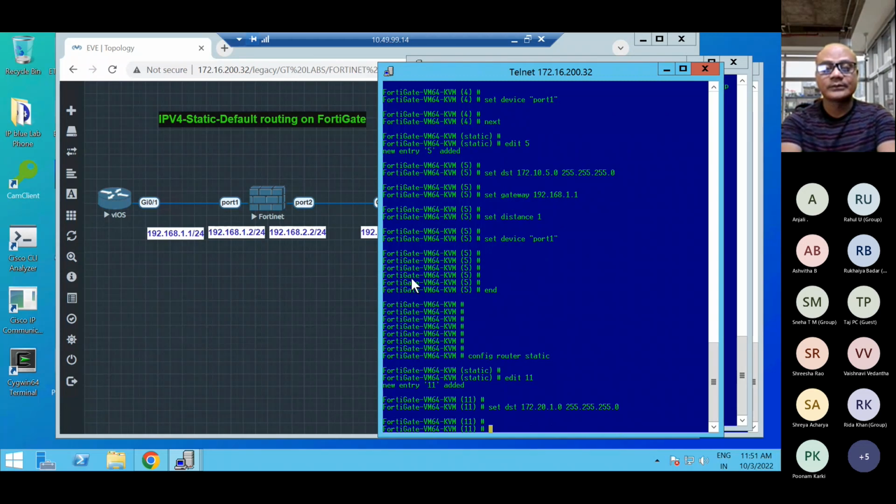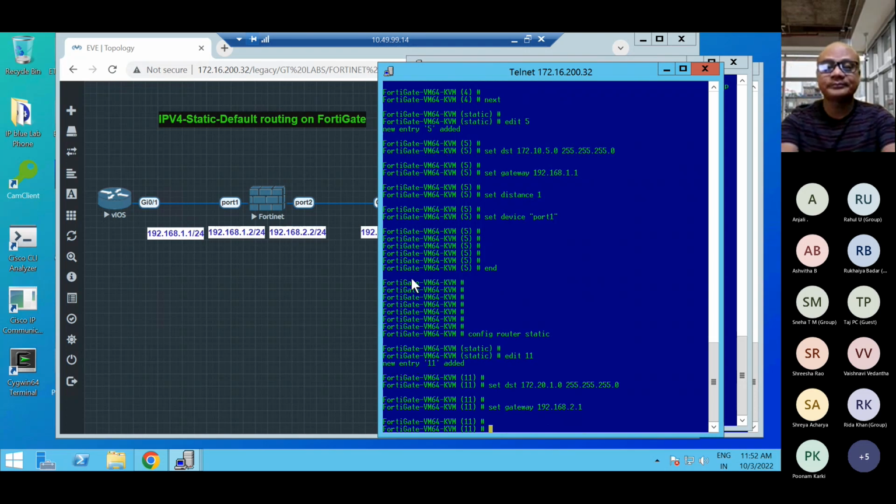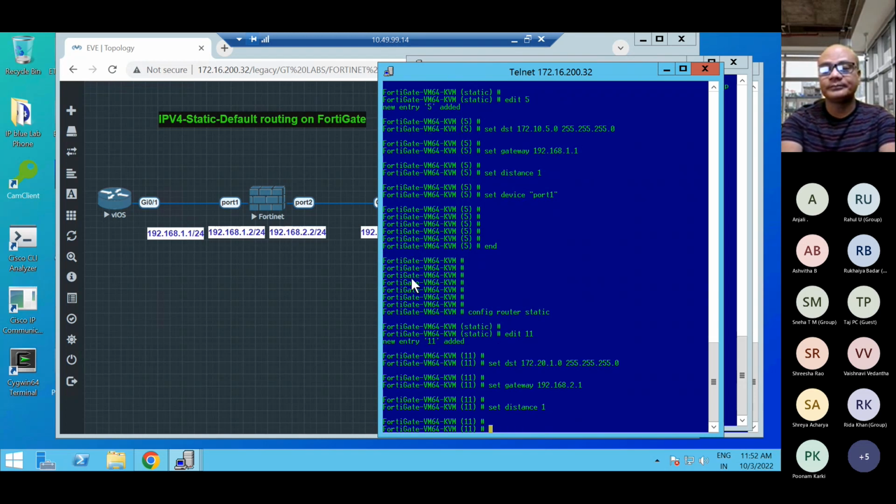Set gateway 192.168.2.1, because this is connected to your R2 router. Set distance 1. Set device port is 2. That is connected to your port 2.